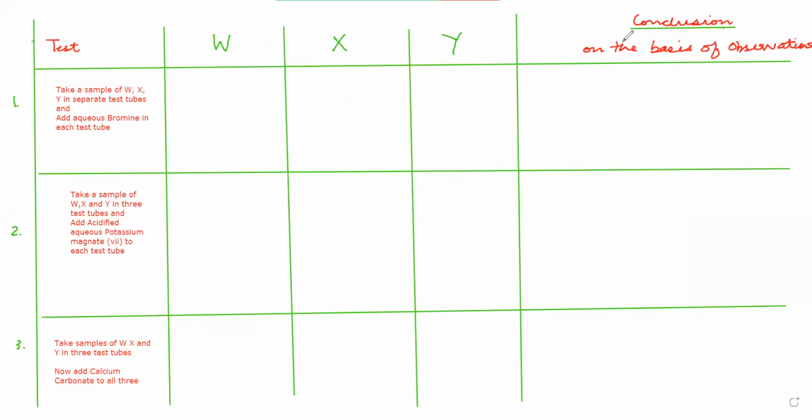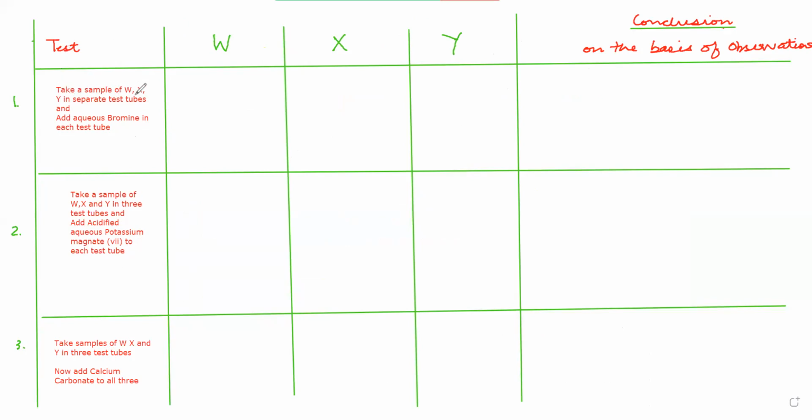Okay, so we are going to plan it in this way, in whatever space is given to you. So I have 5 columns here. In the first column, I have mentioned the test for the alkenes. The second is a test for the substance which will get oxidized, where I'm using an oxidizing agent. And the third is I'm adding the calcium carbonate. I'm just reading it out. So this is what is going to be my test.